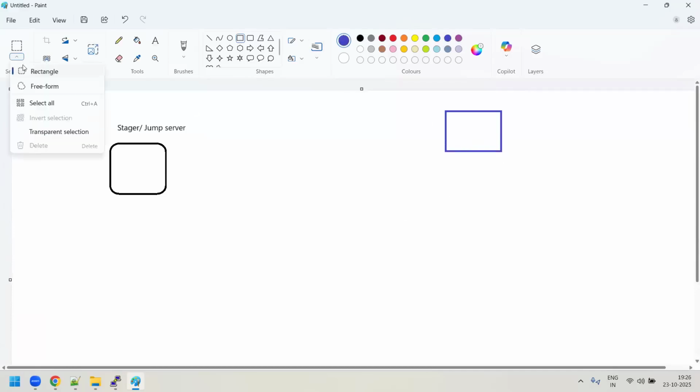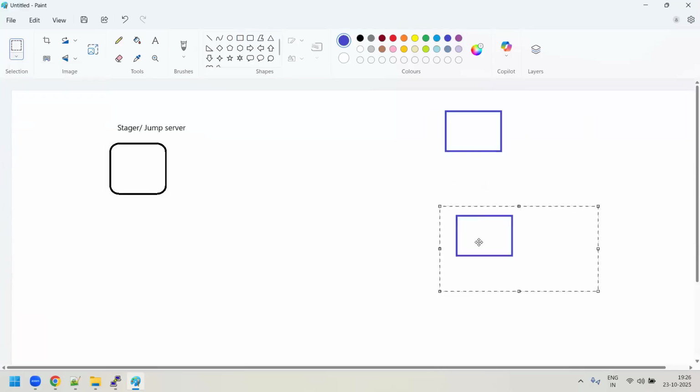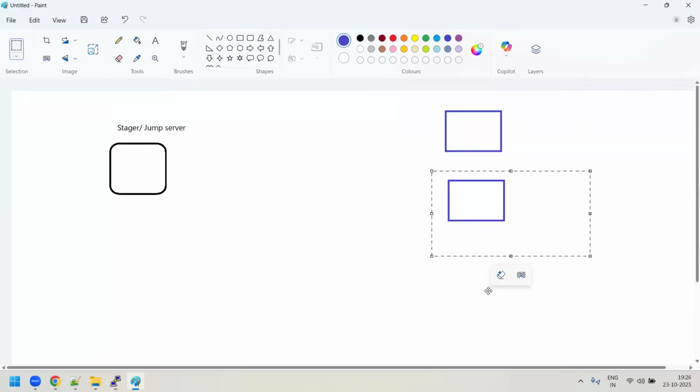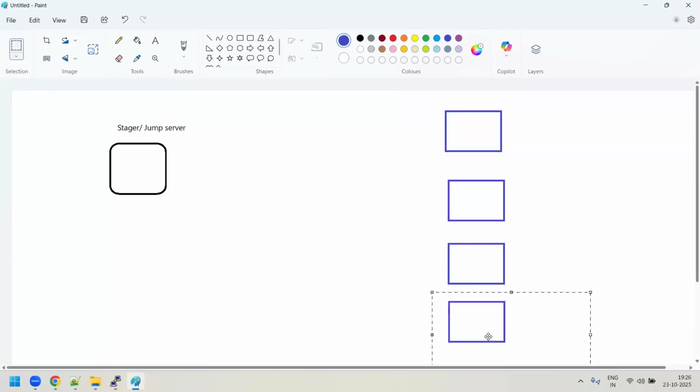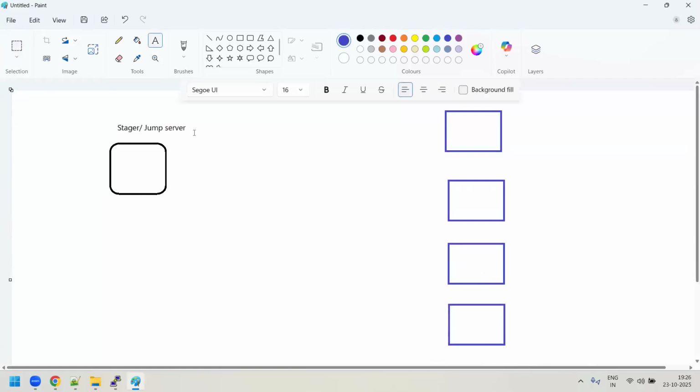Like that, you will have multiple machines. Assume that there are hundreds of thousands of servers. So this is a stager, and this is a Linux box only. It's a Linux server. This is also Linux, and this is also Linux. Basically all of these are Linux servers, guys.